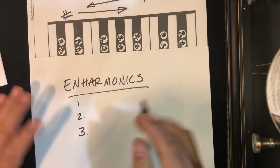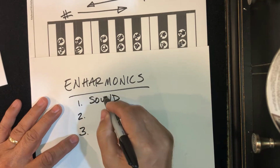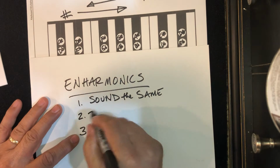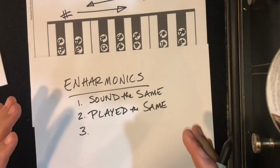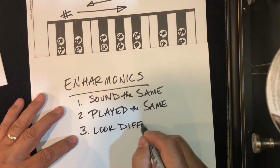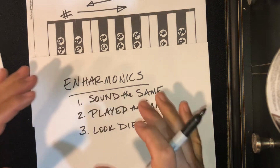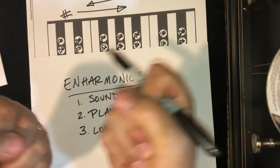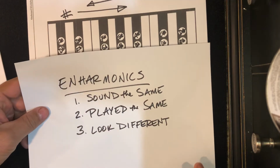They are 2 notes that sound the same. They are played the same, but on paper, on the staff of music, they will look different. That's it. Those are 3 characteristics of what an enharmonic is. And again, an enharmonic is 2 notes that sound the same, they're played the same, but they look different on the page. So let's go through a few examples here.